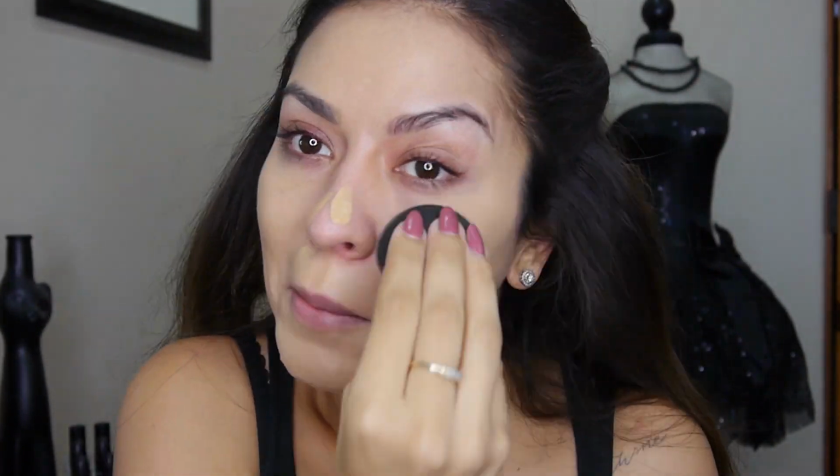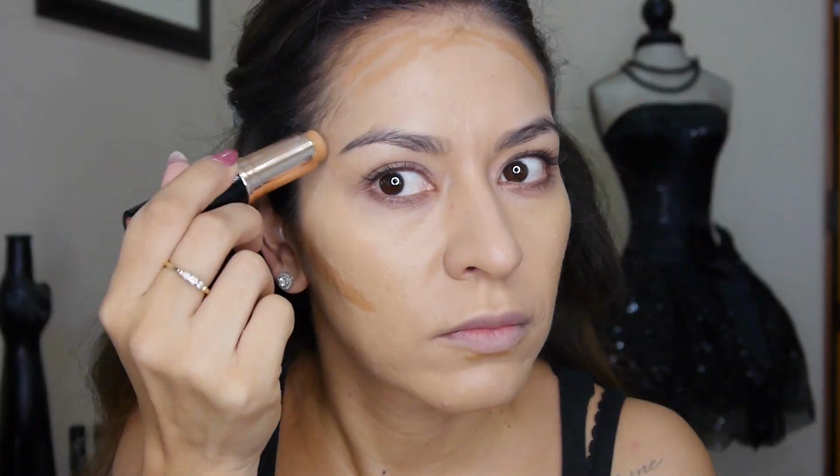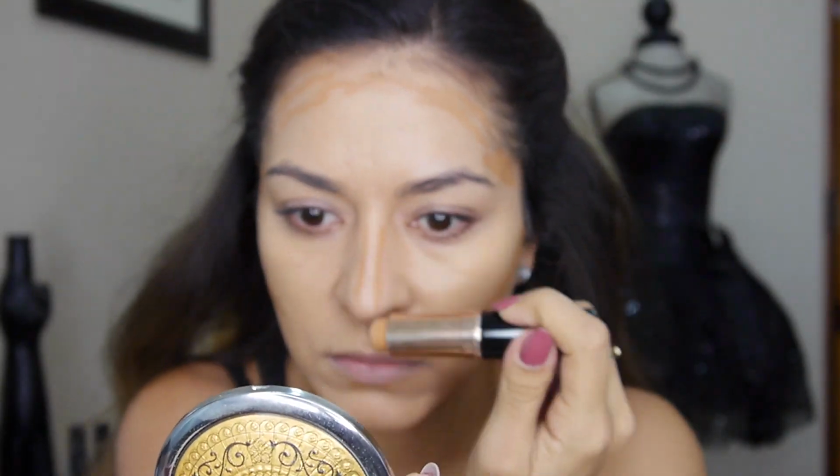And I'm just blending this out with a damp beauty blender, and I'm kind of speeding through all of this, otherwise this tutorial is going to be super long. And then I'm going in with my Anastasia stick foundation. This is in the shade Almond, and I'm going to use this to cream contour. I really wanted kind of a heavy contour for this look just because we're going to have so much going on. I just felt like it was appropriate. So, you know, feel free to cream contour if you'd like. If not, you can totally skip this step.